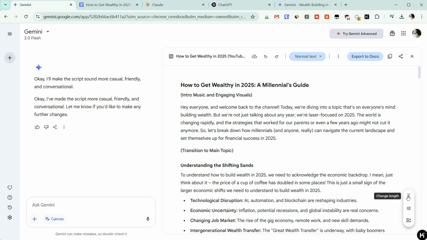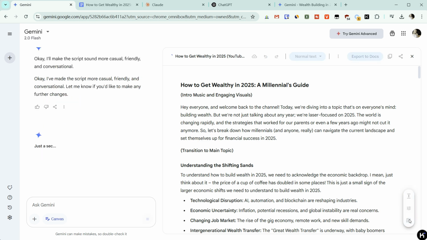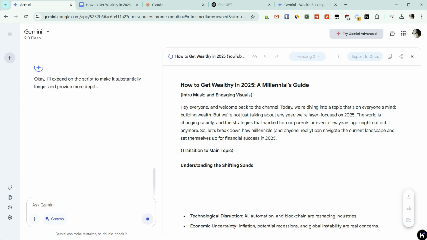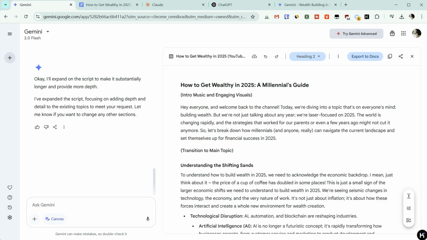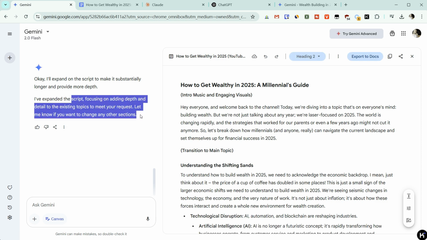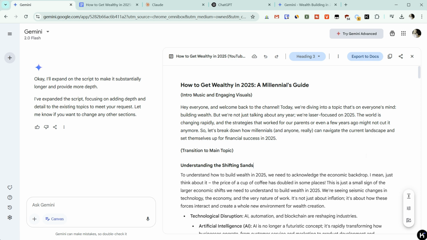Next, let's look at changing the length. For example, if I think this script's 2000 words aren't enough, we can click here to change the length. Pulling down makes it longer. Let's pull it a bit more to make it longer. After clicking, it will adjust, making the length longer than the original. I've introduced the functions of these three buttons.